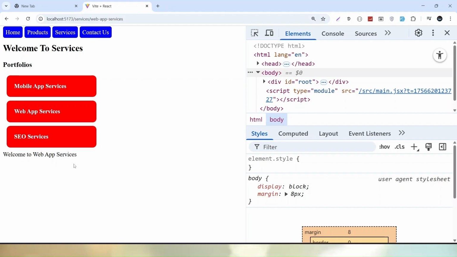So instead, what we want is that whenever I click on this services, which will be our main landing page of services, it has a separate design, and in that design these buttons will appear. And whenever I click on a button on that main landing page, instead of getting these contents in the mobile app services, we want only these contents. So what to do? Let's go to VS Code.